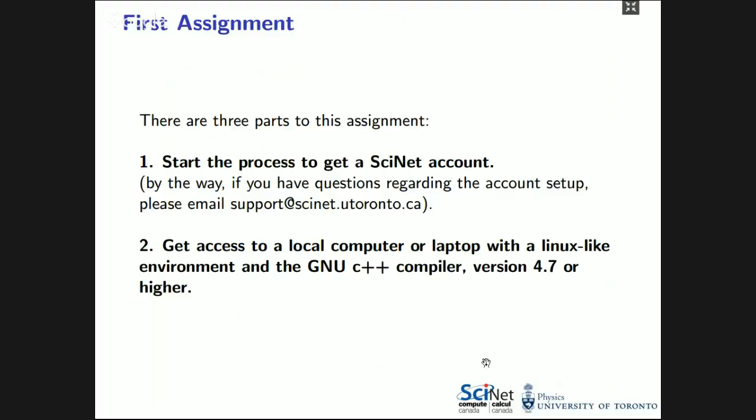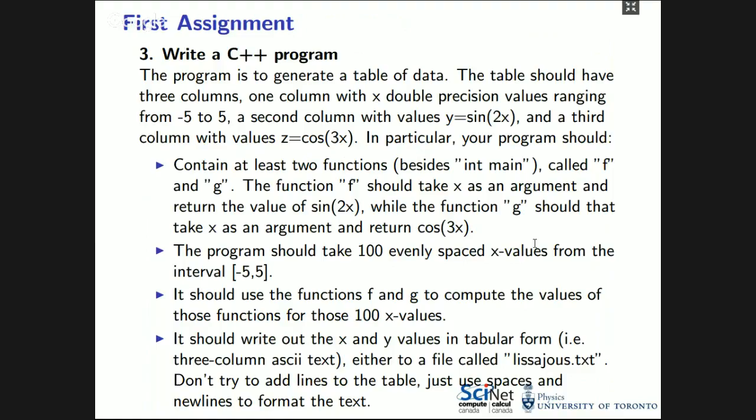Okay. Second part, since you're not going to use SciNet right now, make sure you have a laptop with a GNU C++ compiler, so that's g++, and try to get version 4.7 or higher, so the few C++11 specific things that you might use will actually work. Version 5 is out by now, so it shouldn't be too hard to get at least 4.7 for whatever you're using. And then the actual heart of the matter.